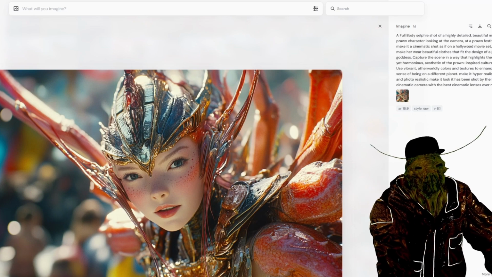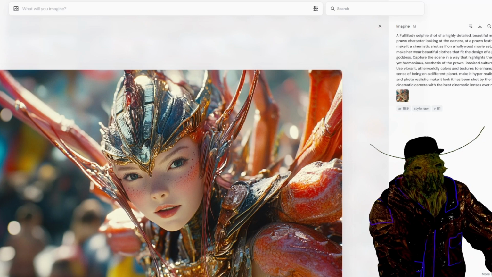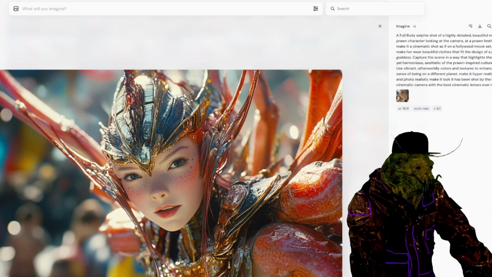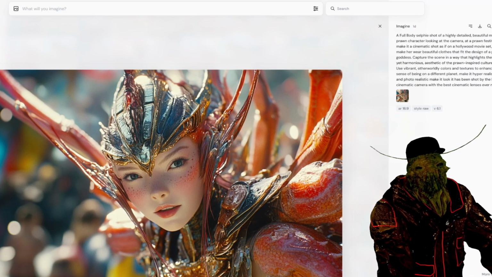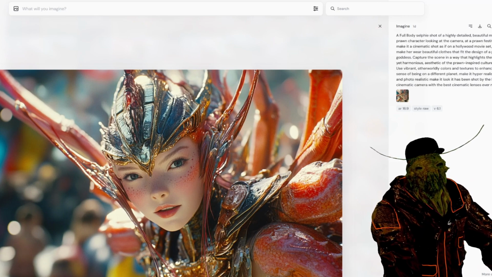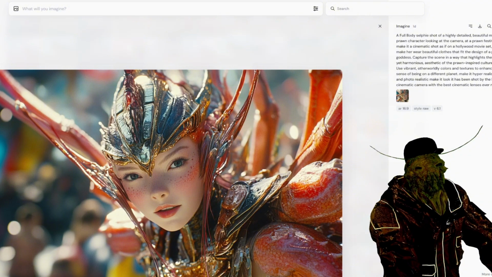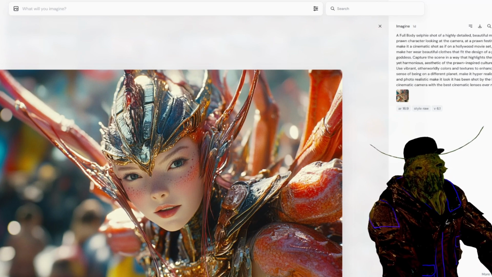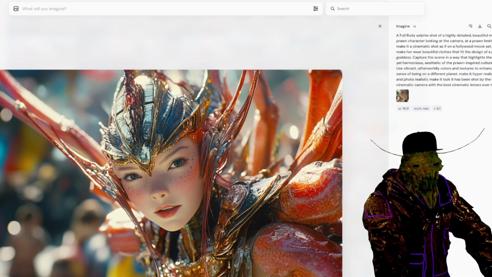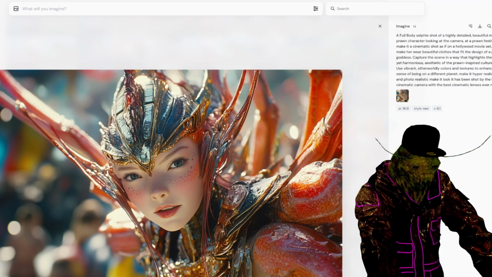Capture the scene in a way that highlights the alien yet harmonious aesthetic of the prawn-inspired cultures. Use vibrant, otherworldly colours and textures to enhance the sense of being on a different planet. Make it hyper-realistic and photorealistic. Make it look like it has been shot by the best cinematic camera with the best cinema lenses ever made.